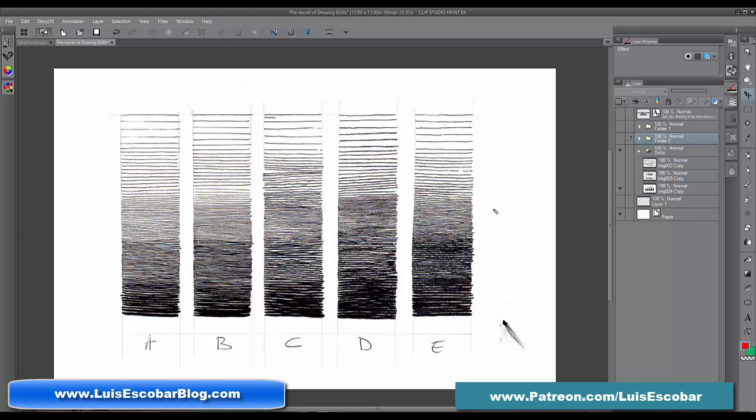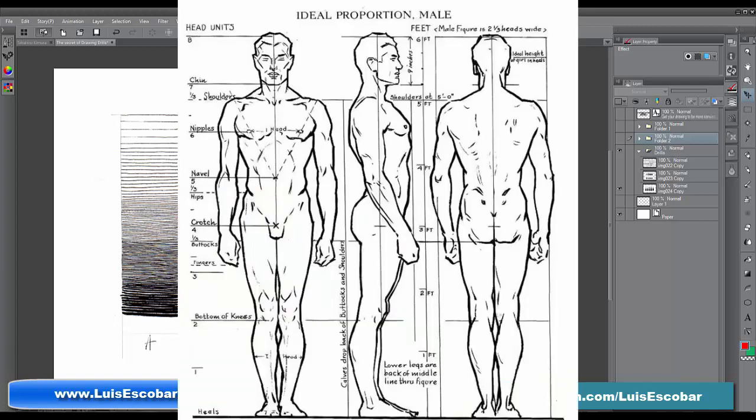Check yourself. Is it what you want? Does it look right? If you don't know what the proportion is, find a book like an Andrew Loomis book, and find the proportions that you think are the ideal proportions. The first thing you do is you copy it. And then the second time you do it, you draw it from your head. And then you check it. You check the proportions with the way that you had with your first copy or with your guide, and measure it. Measure the heads or whatever it is.